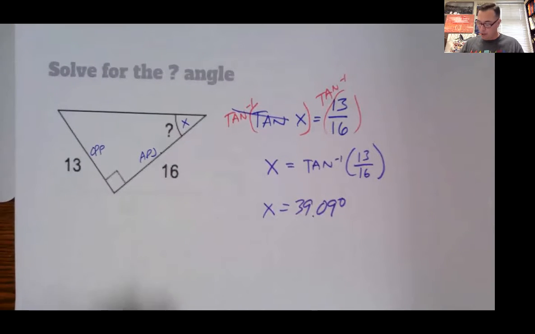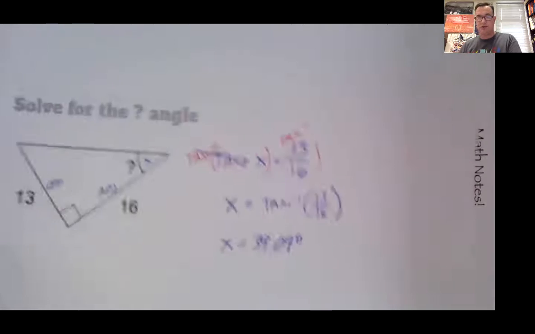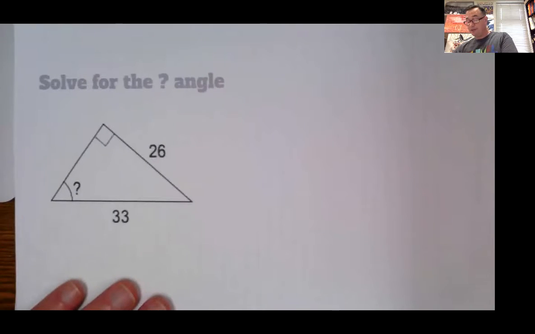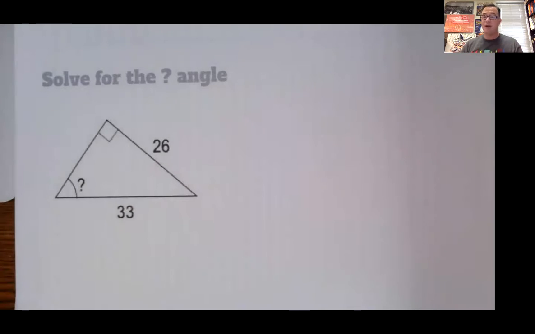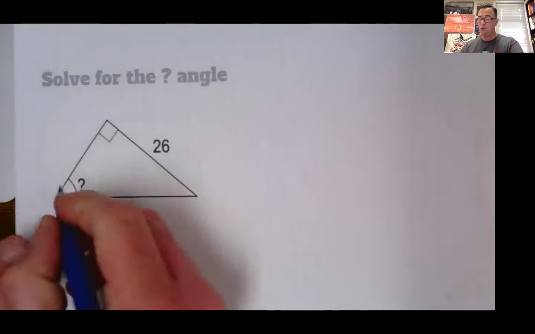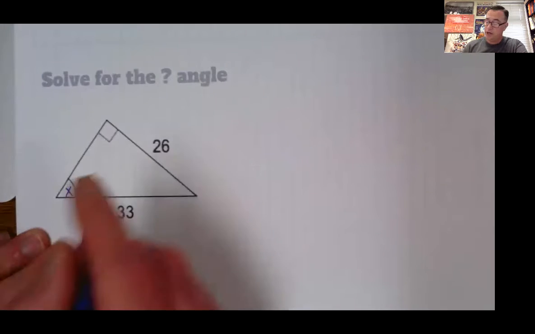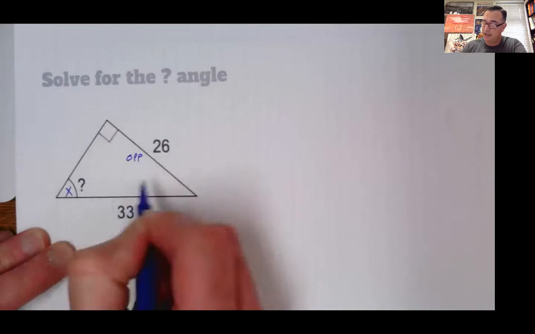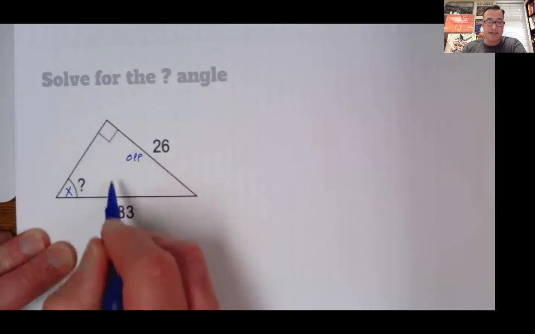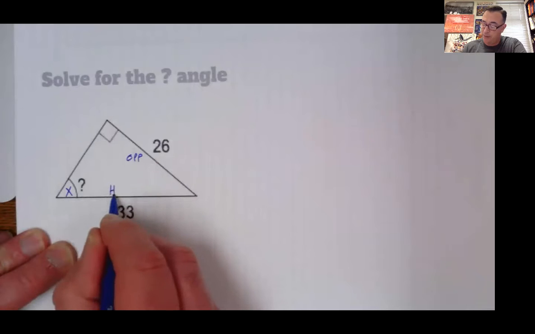Now, I'm pretty sure that our other example that we have on here is going to involve something a little bit different. Yeah, I've got a hypotenuse here. So we'll do the same process. All of that setup is the same. You make your variable your unknown. You see which sides you have. This is the opposite side because it is not touching the angle there. This is next to it, but since it's across from the right angle, this is our hypotenuse.